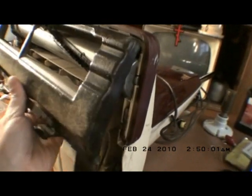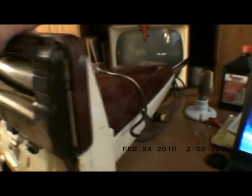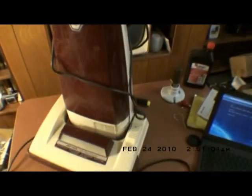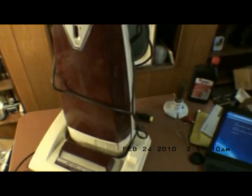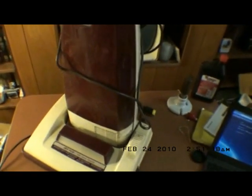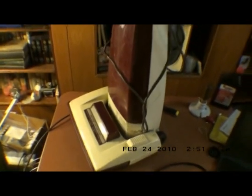Put the cover back on and plug it in and see if it works. Guess that's all it takes to hold it together. It sounds exactly like the blue one, but I'd take that to mean the bearings need oiling. It was a trash find, but it works — guess that's a plus.